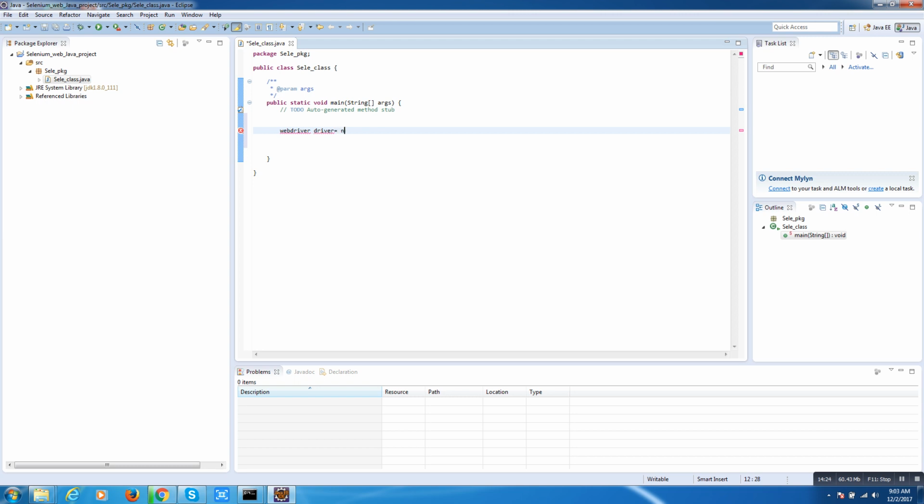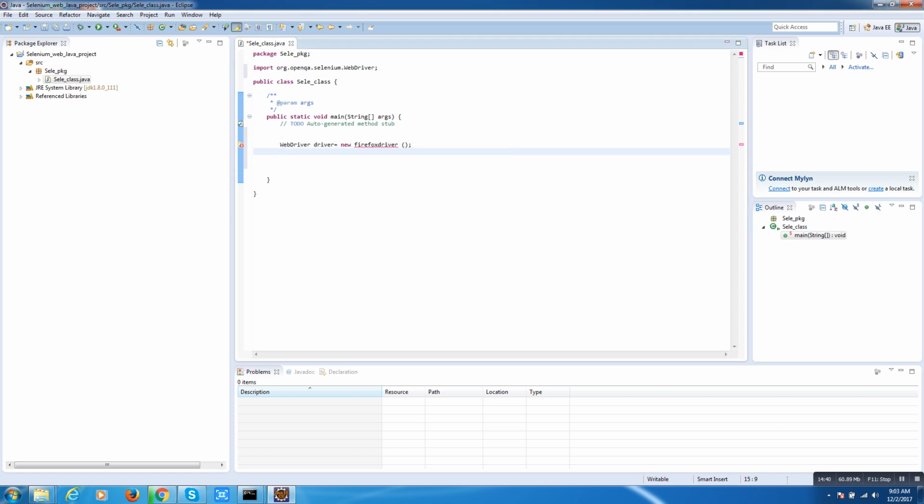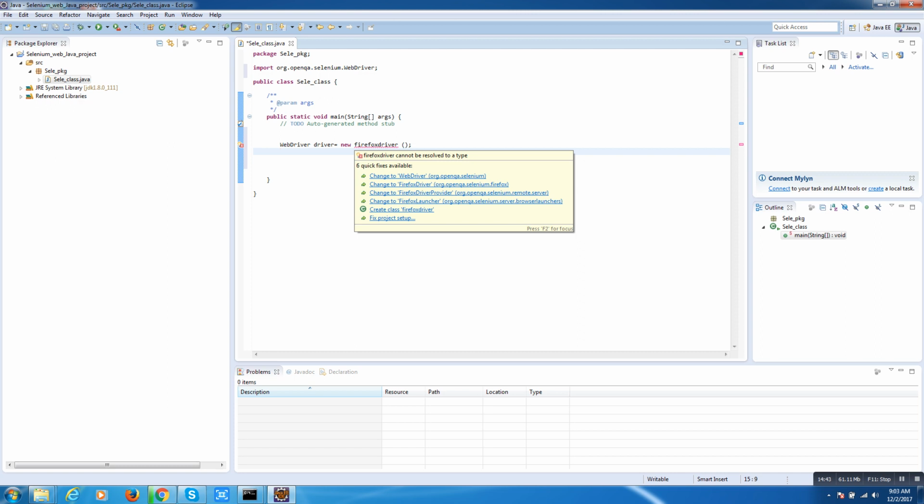So what is meant by WebDriver, or what is the use of WebDriver? WebDriver is nothing but the intermediary between your script and browser. WebDriver is an interface. Sometimes every interviewer asks the question, what is meant by WebDriver? WebDriver is nothing but the interface.